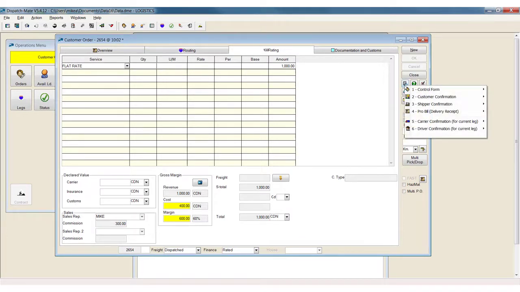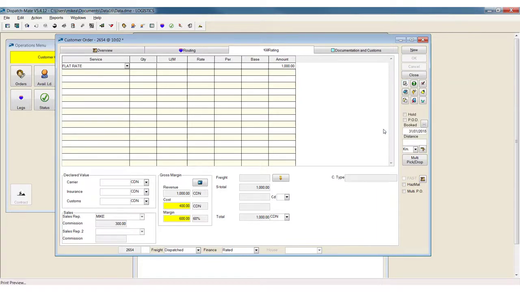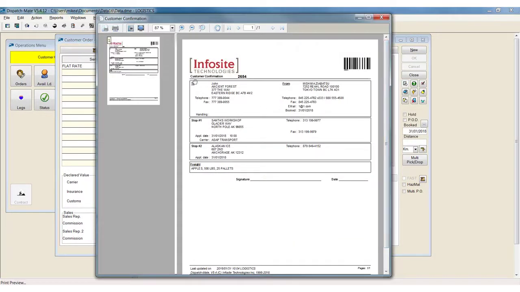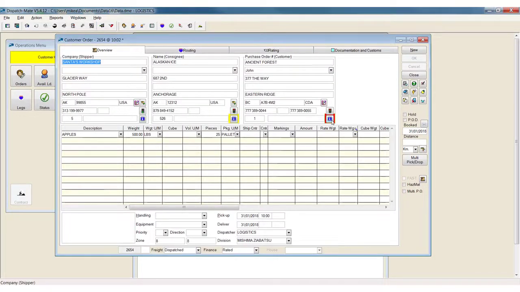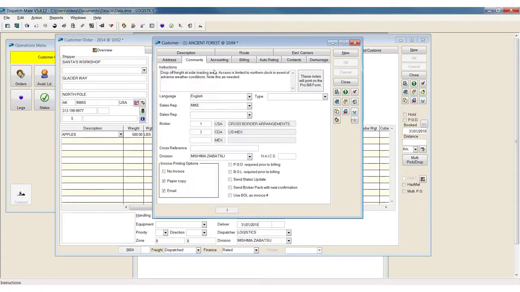At this point, we can send out any confirmations. Usually this would take the form of the customer confirmation or the carrier confirmation. We can print, fax, or email that directly from the software. If we preview that, the form takes the data of the order and fills it out in each section. And the form is also in the language of preference of that contact. This is set in the contact profile, and it will translate all forms sent to that contact. This applies to all forms, as well as the invoice.